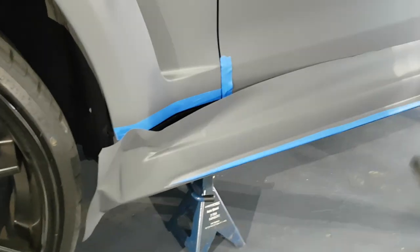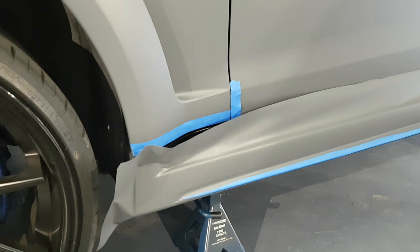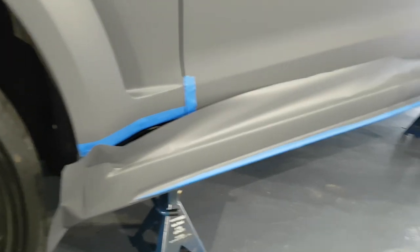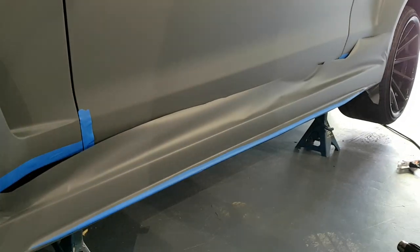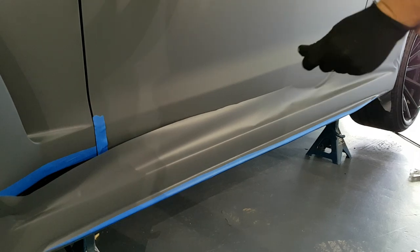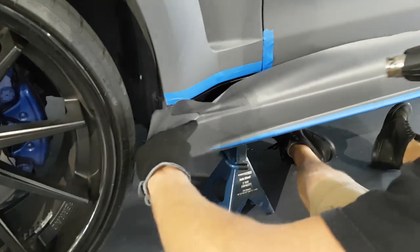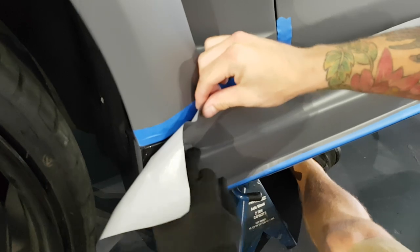Let me grab the heat gun, which is right here. And we're gonna need our glove. Just unplugged it. Reach. So we're gonna need our glove for this. So we need to start getting the film into this recess first. And this is gonna require a post heat no matter what, because we are stretching the film.